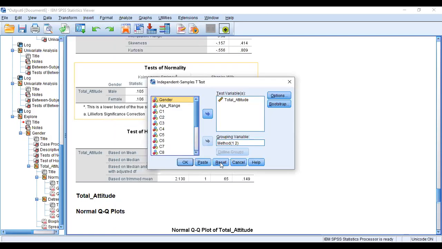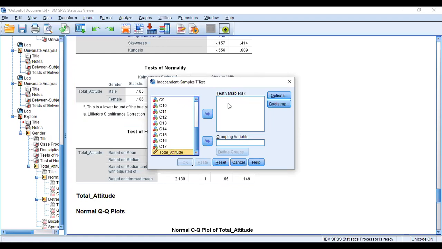And what you will now be looking at is gender and the total attitude, because you want to compare if there is a statistically significant difference between male and female in their attitude when the methods are used. The method that I'm talking about here is both for control and for the experimenter.